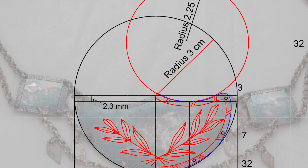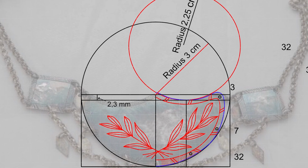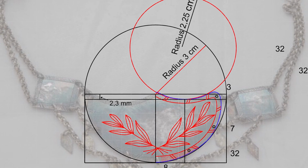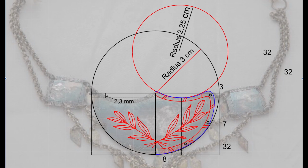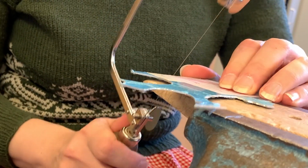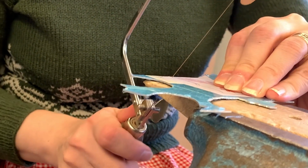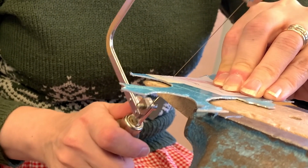First I had to draft the design. These necklaces don't really have instructions. However, I found some measurements from an old costume catalogue and then used this museum photo of an existing necklace to make a pattern. The first thing to do was to cut the pieces out of 1 mm thick silver plate. I glued my pattern paper on the plastic film covering the plate and then started sawing.